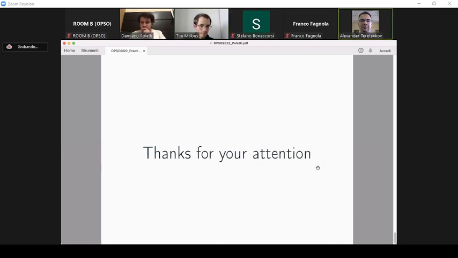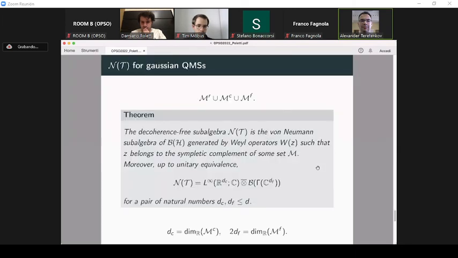Well, may I ask a question? Is it possible to somehow understand why there are some blocks of B of C to some powers? So, as I understand your previous slide, you have only classical or quantum without blocks in some sense. So why are there no transient things? Is it possible to understand it by proof?